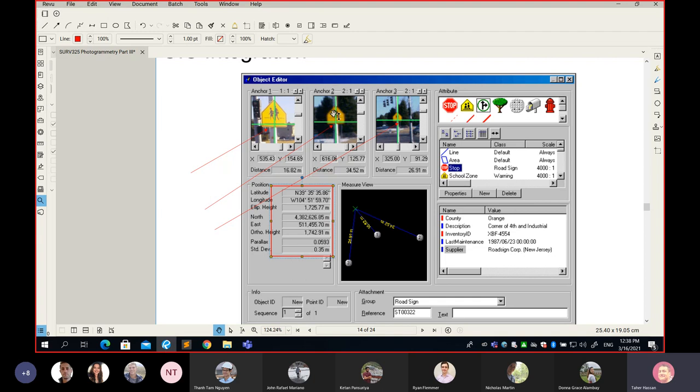How is this connected to surveying using total station? Remember, do you remember descriptor or description, point description? Yes. I'm asking you, is there any way to make a mistake here while using photogrammetry? Is there a way to, for example, classify this school zone as a stop sign or a tree? Tell me, please. Can you make this mistake, or is it obvious because you have a photo, so it tells you what my feature was? In total station, we measure distance and angles, and we attach a description for the point, but I can make a mistake. But if you use photogrammetry, you can find the XYZ and click here on the library and say, okay, you know what? Here is a school zone.